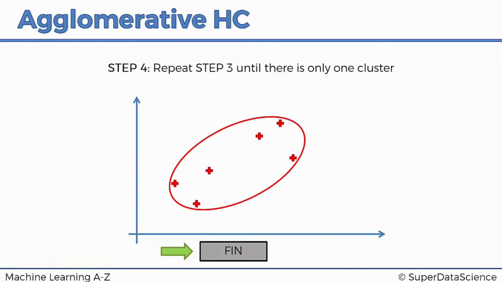And so what's the purpose of all of this? What's the purpose of this exercise? The way the hierarchical clustering algorithm works is that it maintains a memory of how we went through this process. And that memory is stored in a dendrogram. And that's exactly what we're going to talk about in the next tutorial. And once we've covered the dendrograms, it will make total sense why the hierarchical clustering algorithm does what it does and how it works.